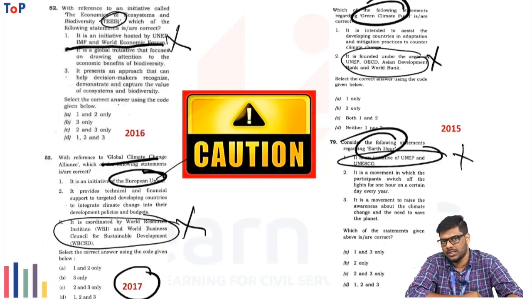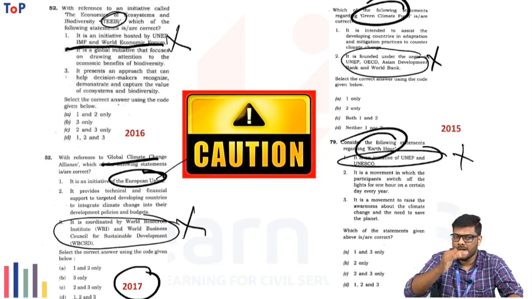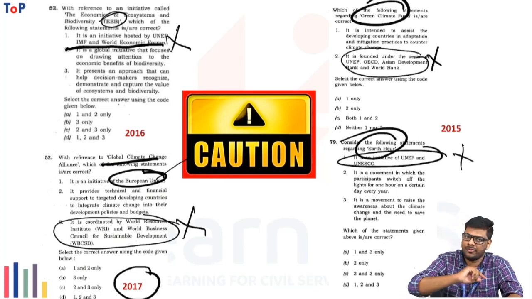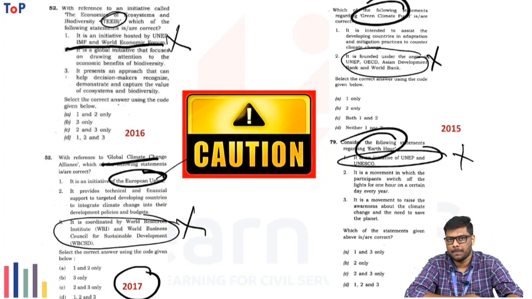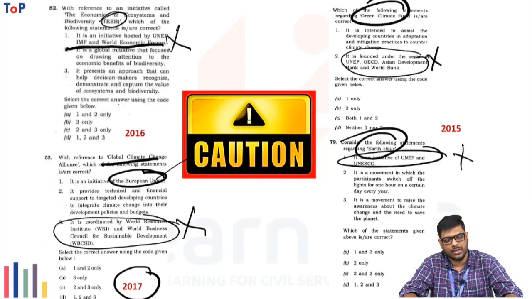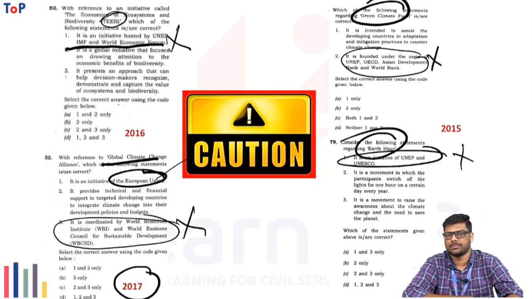If that is the case, and you are at a 50-50 chance, you have eliminated 1 or 2 of the statements and you are left with 50-50 chances, go for it. If you are lucky enough, you will get the correct answer. Getting it? I'm not advising you to follow this particular pattern, because in all 4 years, all options went wrong. That is okay, but there is no assurance that UPSC will repeat the pattern again.